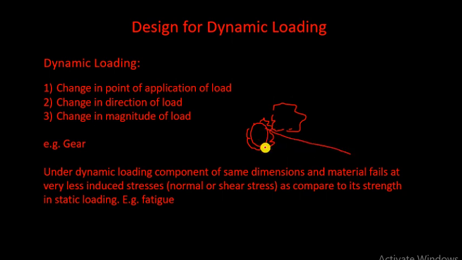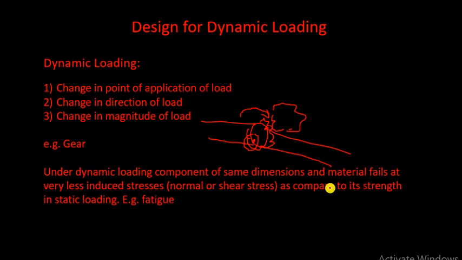Let us say this is the complete shaft. At this point it will experience compression, and at this point there will be tension. Once the gear rotates in this direction, and this portion comes to that portion, then when this portion is engaged with another tooth, the shaft will experience compression instead of tension. Like this, the shaft is under repeated, or what can I say, reversed loading. At every rotation there is a change in the direction of loading.